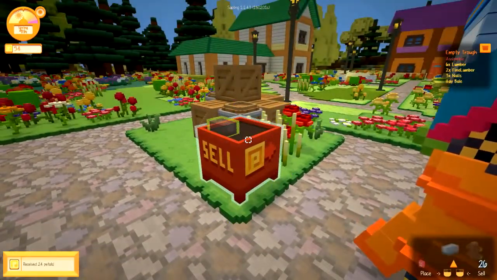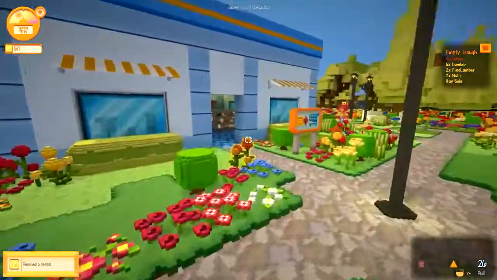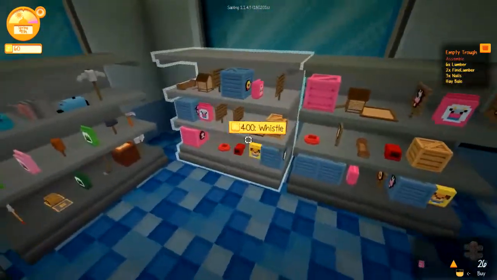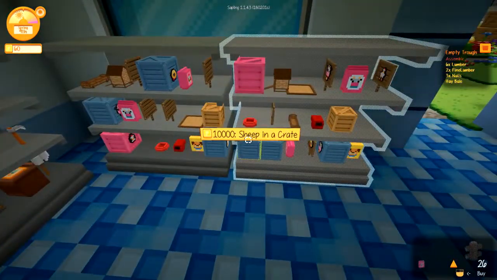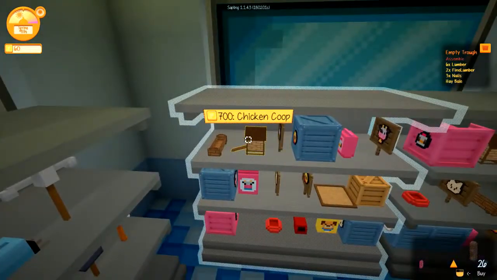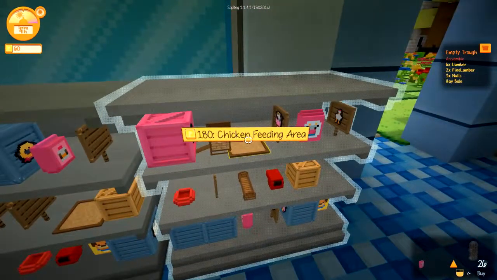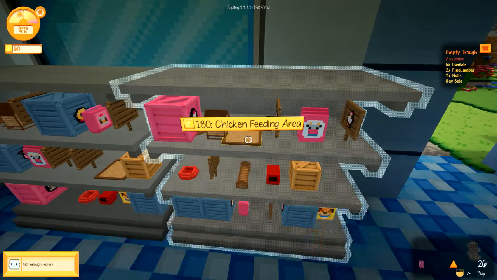Sure. You want some cow poop? You can have some cow poop. I need to check on what I feed a chicken out of. Food bowl. Whistle. Food bowl. Chicken. I should probably have done a chicken coop for the chicken, thinking about it now. Chicken feeding area. Yes. Don't have the money though.